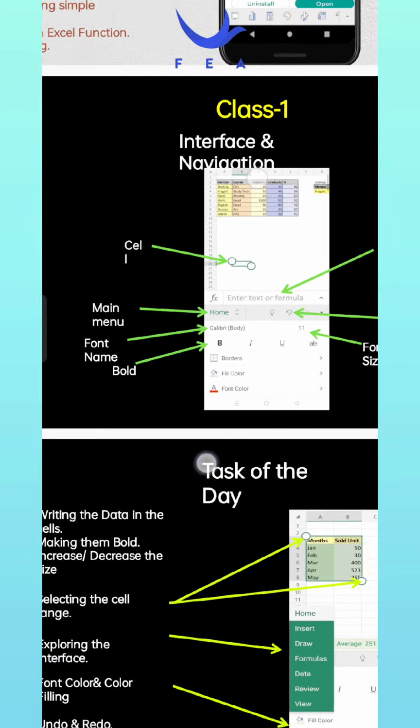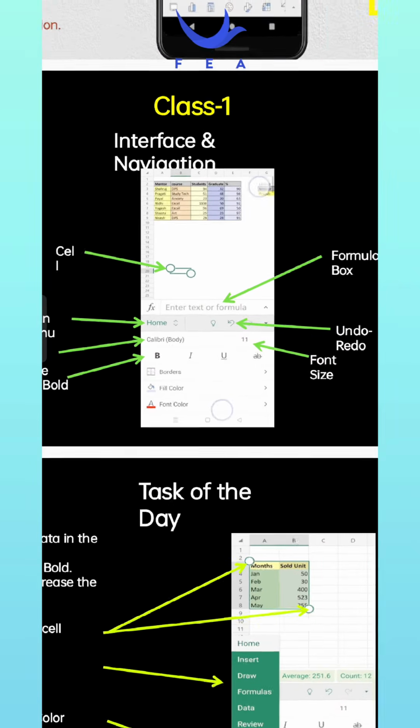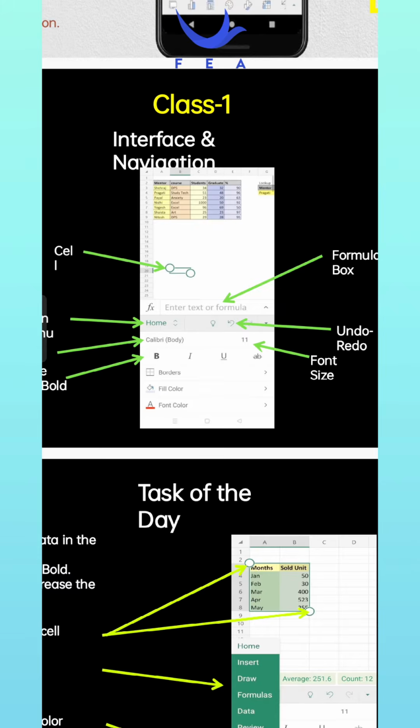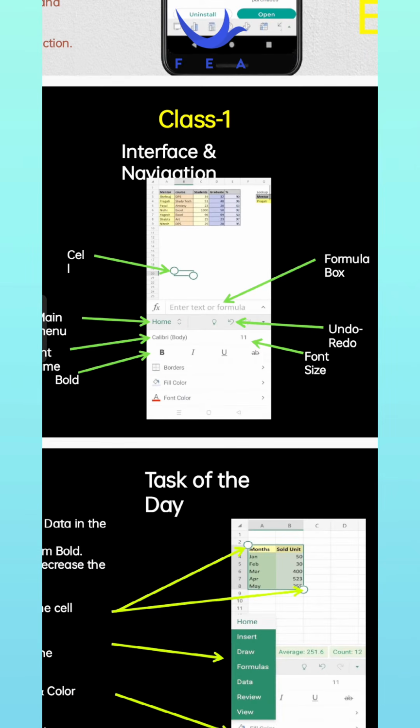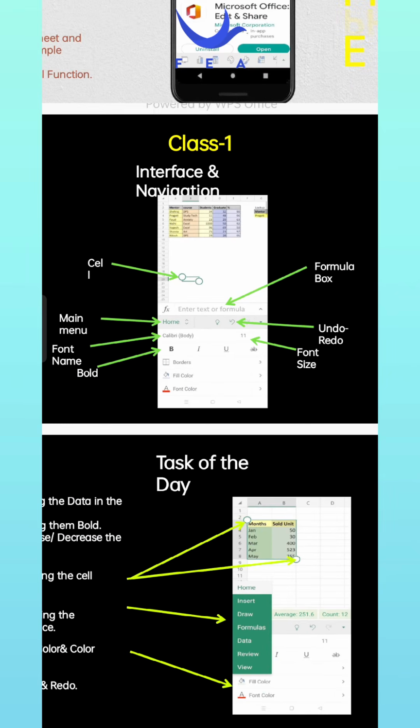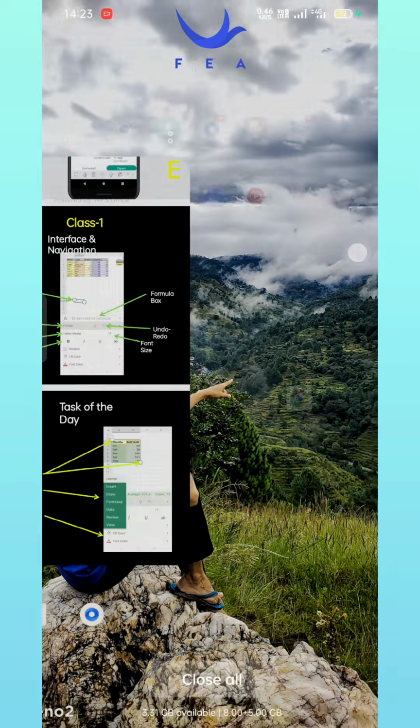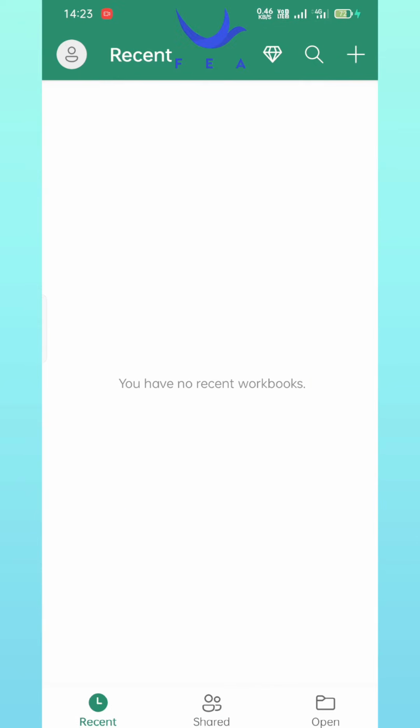It's a very simple class. You can see this, and then we will go back and open our Excel sheet. You don't need to memorize all the things immediately. Just see it, and I'm opening my Excel. Make sure everyone first comes to this particular interface. If you are all here, show me thumbs up. If you are facing any problem, please let me know.